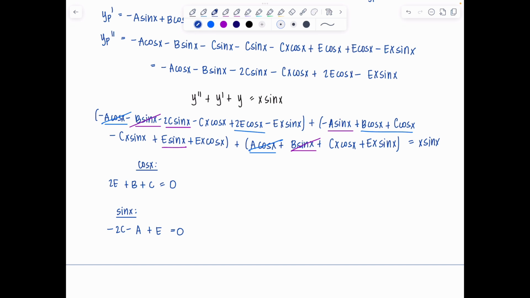Okay. x cosine x. Who has x cosine x? You do. You do. You do. Except these cancel. So then just there's E. Oh, one more. No. There, there, there. It's just E is 0, right? Did I get everybody? Okay.